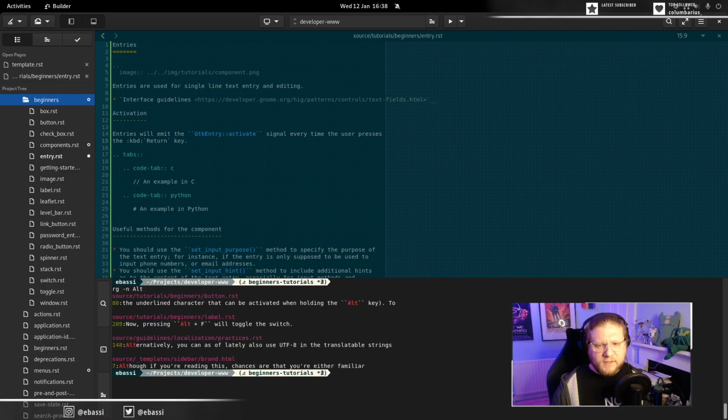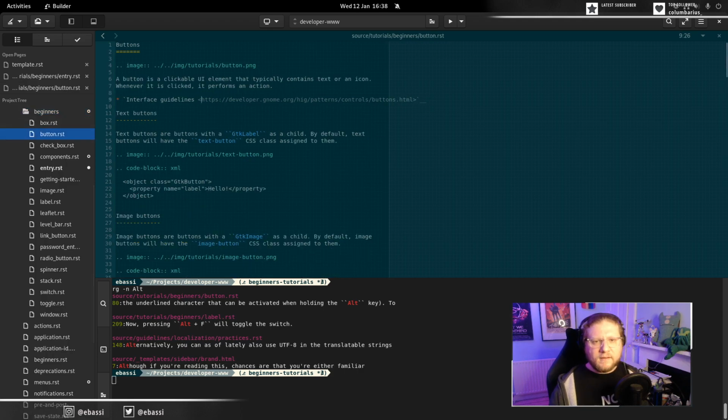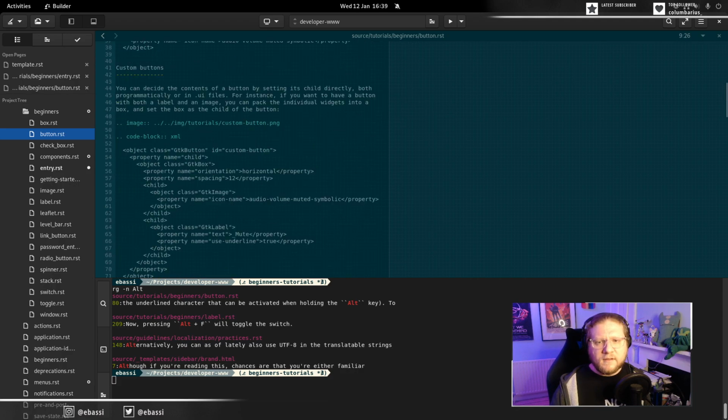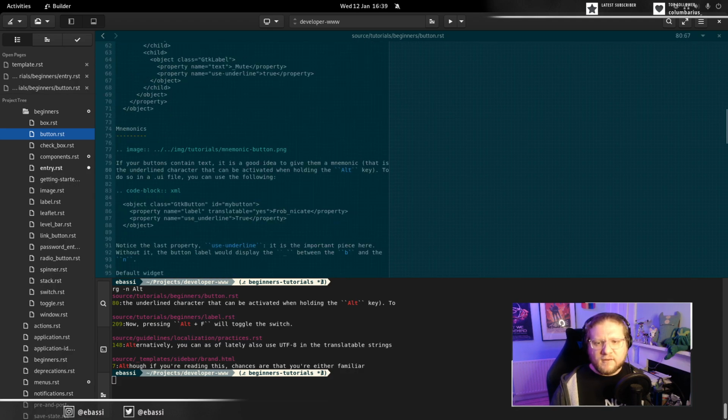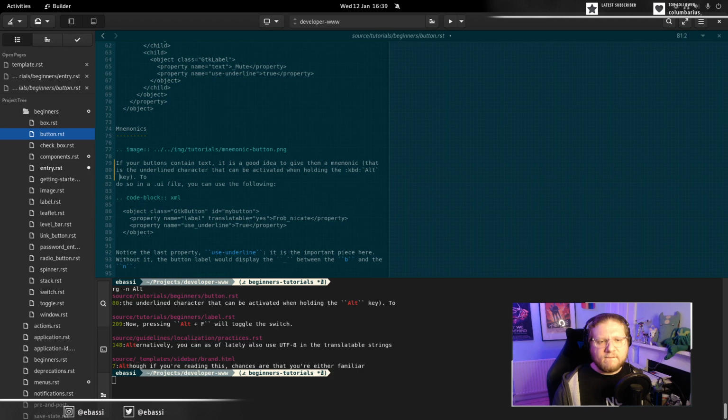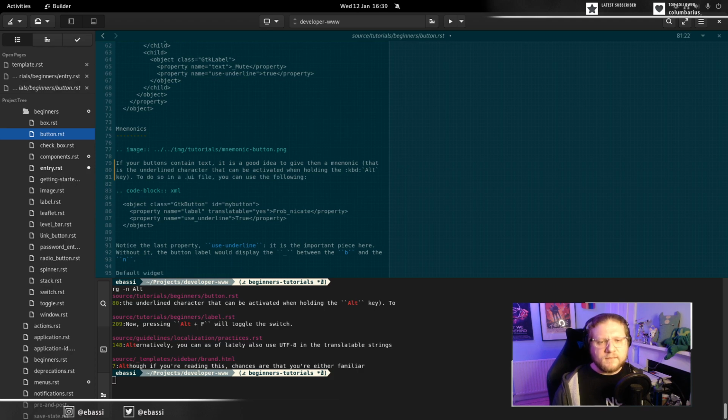Oh, this is great. We can go back inside buttons, and whenever we find an Alt key, we can use KBD Alt. Let's arrange, and this one should go like this.